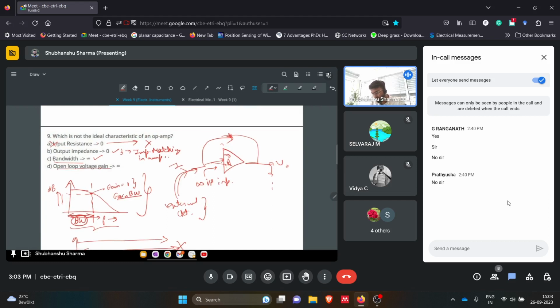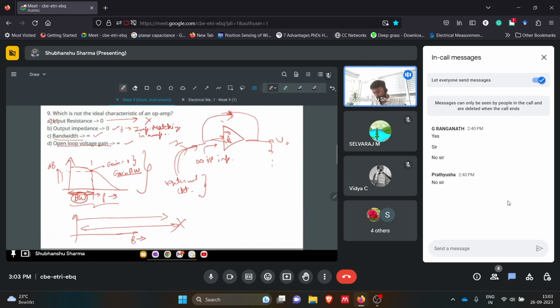Then open loop voltage gain should be infinite. This is also important. Why? When you read about the virtual short concept, although you have seen it in lectures, there's another way to look at it in terms of the open loop voltage gain. If we have no feedback for an op amp, let's say it was acting as a comparator, with output v0 and inputs v1 and v2, we have v0 equals the gain times v2 minus v1. This is open loop gain because there is no feedback.